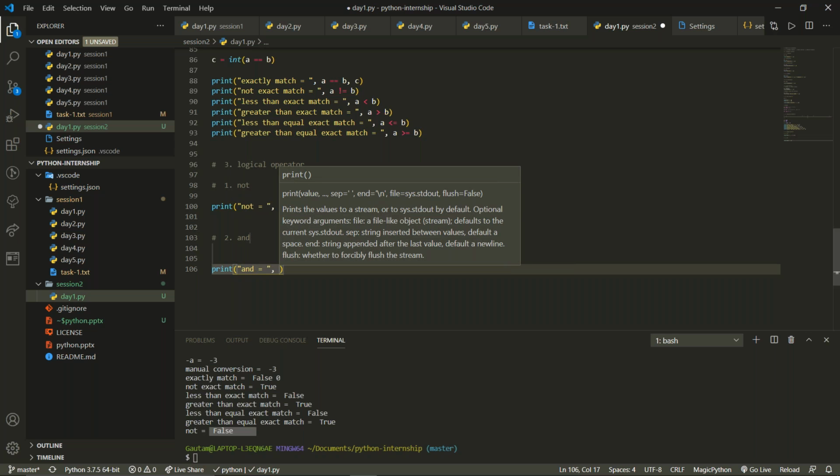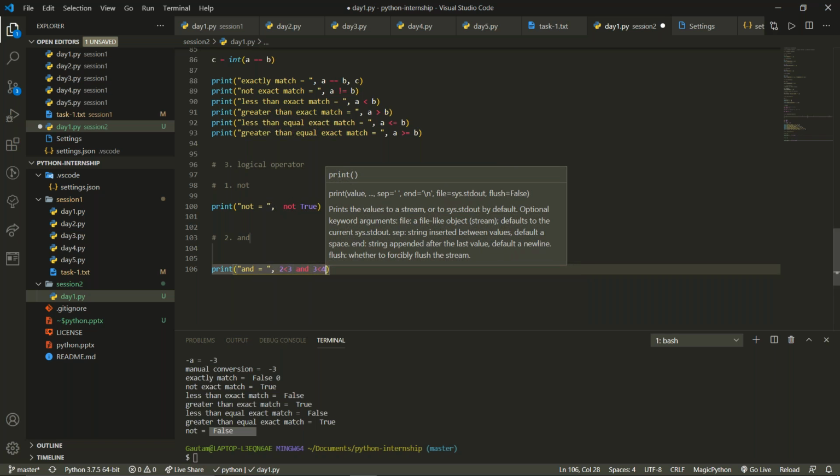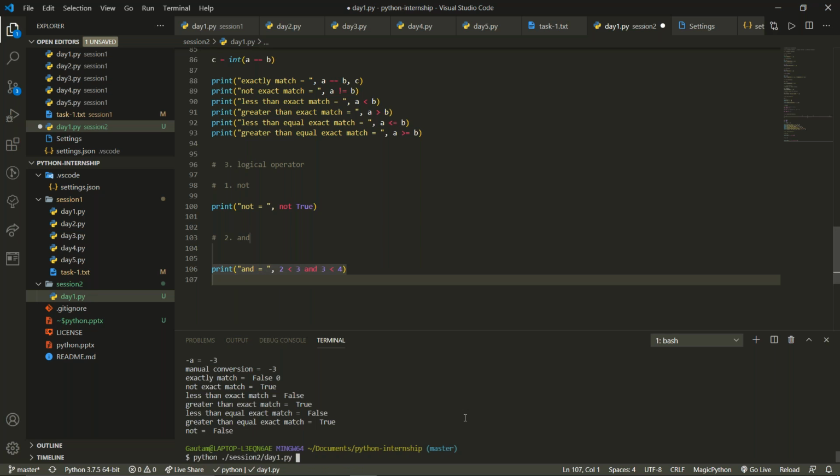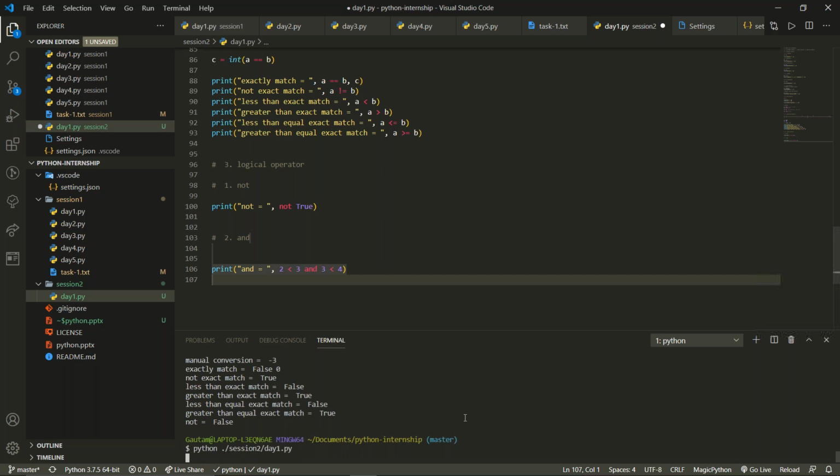Let it be 2 less than 3 and 3 less than 4. If both the conditions are true, then only it will give true, otherwise it will give false. It takes one condition first and then one condition second. Now I have written both the conditions as true, so I'm getting the output as true.